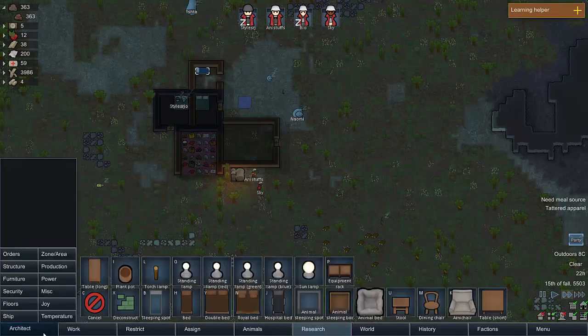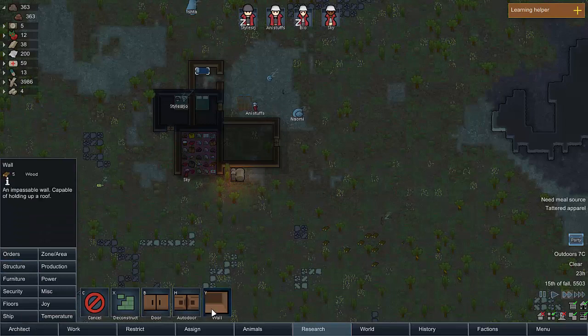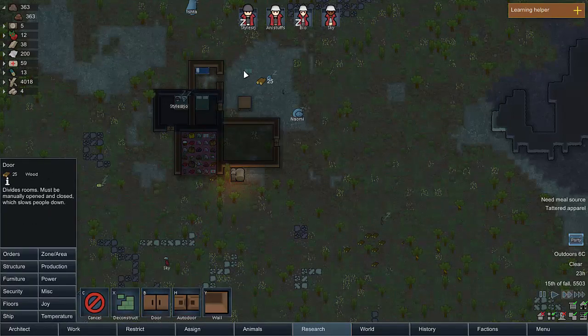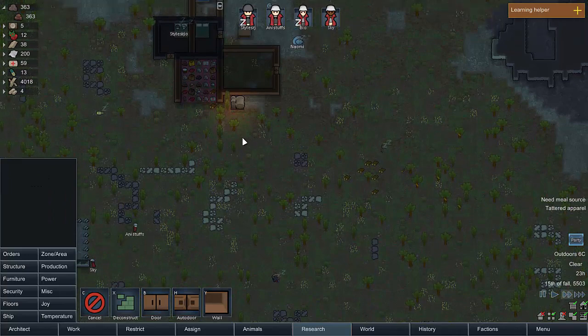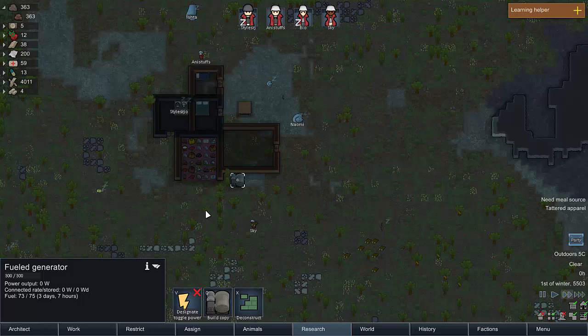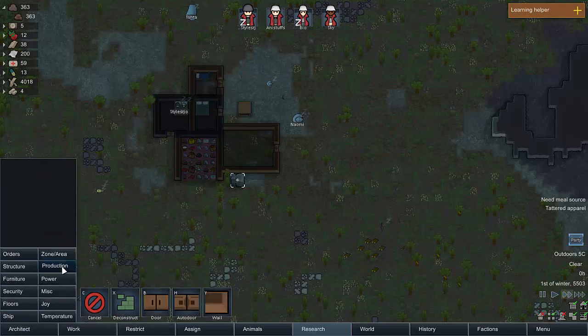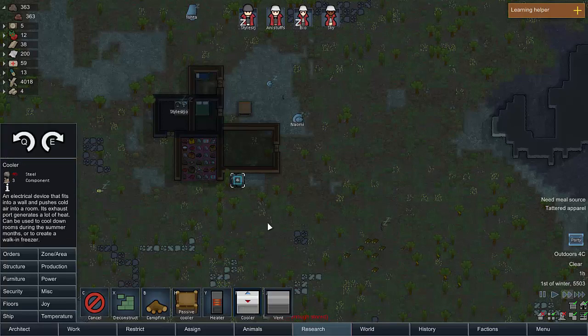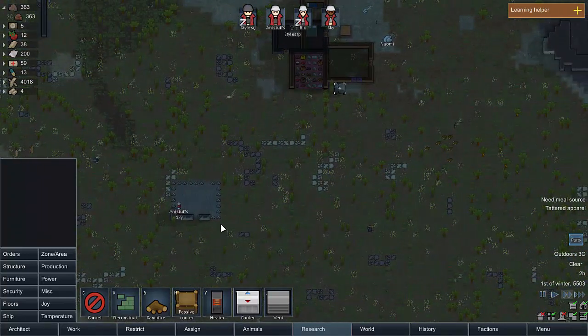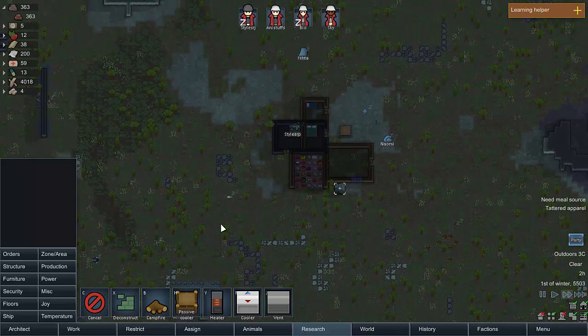It's gonna be medical. I just put a wall in there, didn't I? Ugh. Okay, so now we got that stuff. We don't need it powered just yet. We got nothing to power. That will go temperature, cooler. Now that's getting deconstructed. We don't actually need any more. We got every room we kind of need right now, so.